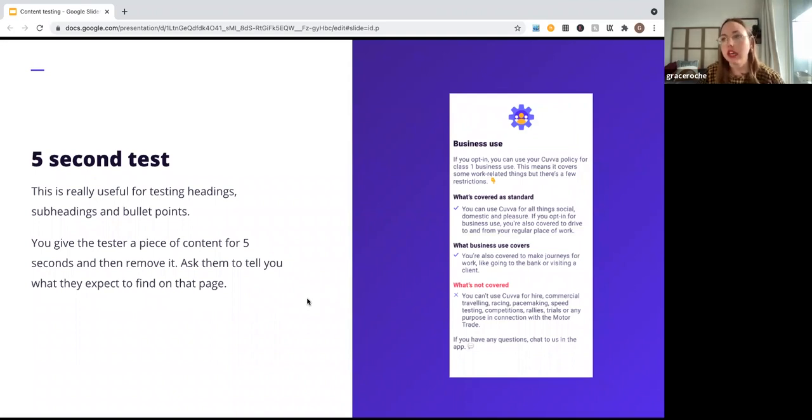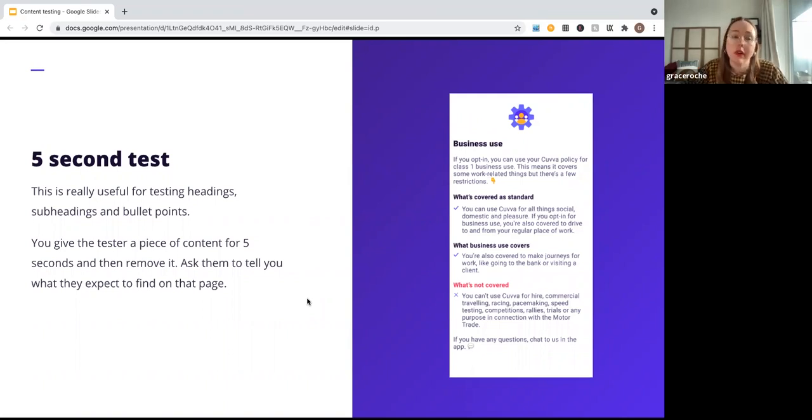So the reason this is really good is because a good title should tell people what they expect to find on that page. If people can't understand from the title what it means, or what's coming up, you probably need to make the title a little bit more informative. And it can also be super useful for navigation, because often a title will relate to menu items on a website nav. And so if they don't understand from the title what it is, it's unlikely they're going to be able to find the right content in the right place, because they'll be looking at that menu thinking, well, I know what I want to see, but I don't know where I can expect to find that. So it can be really useful for that as well.